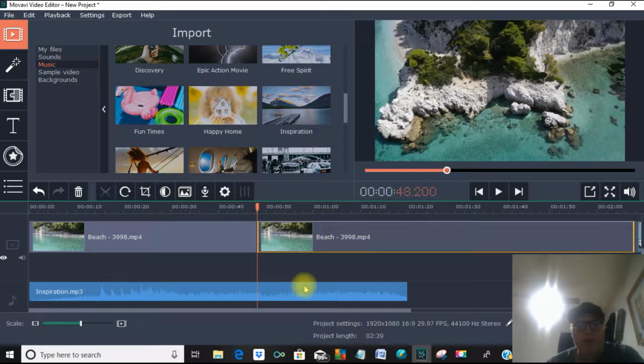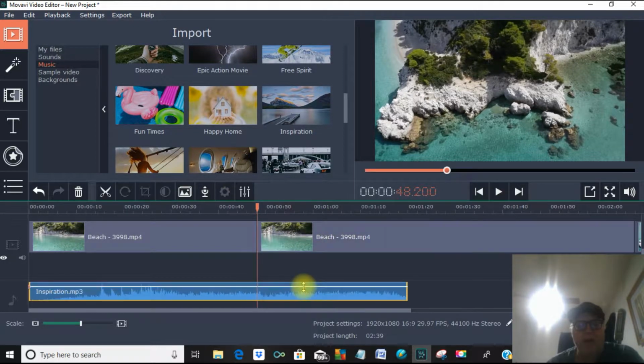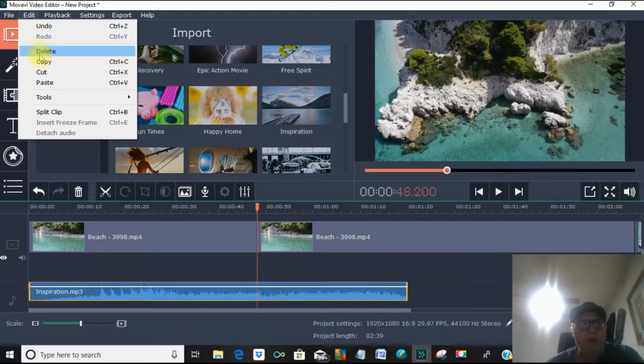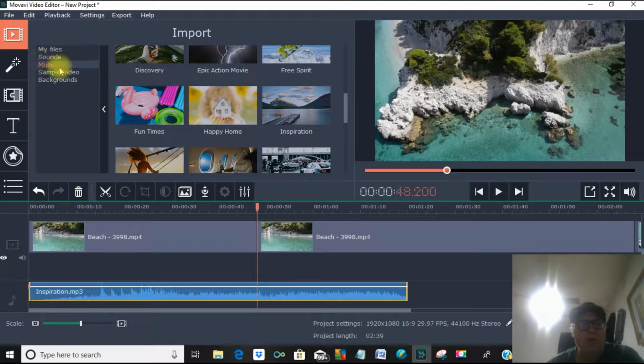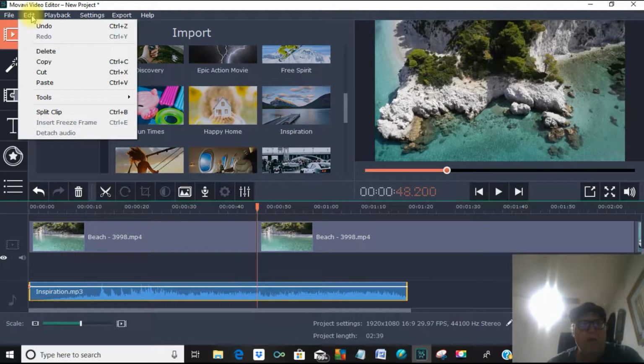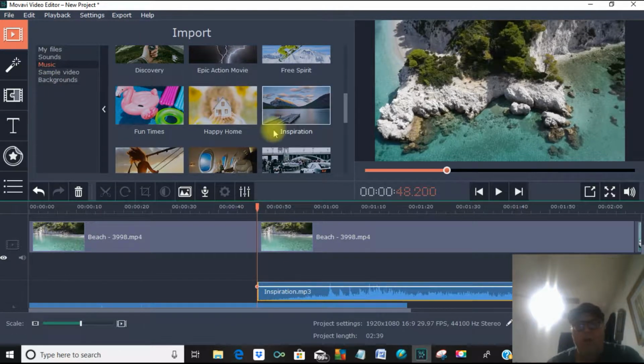And I could also do this for the music track. I click on it, go up to edit, copy, and now paste. Now that happens a lot of times. It overlapped my music.